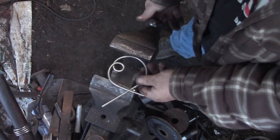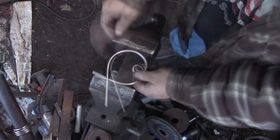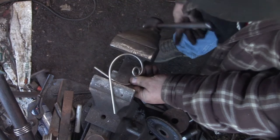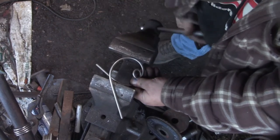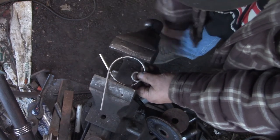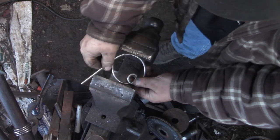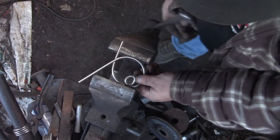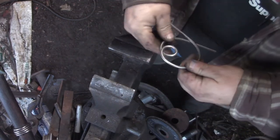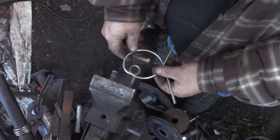Now I will admit, when I cut the elephant's silhouette out, there was a piece that I forgot, or I didn't even take it into account, and that was a little tab on the ear opposite the trunk direction. And the tab was supposed to hold the elephant on this. So without the tab, I had to try something else.